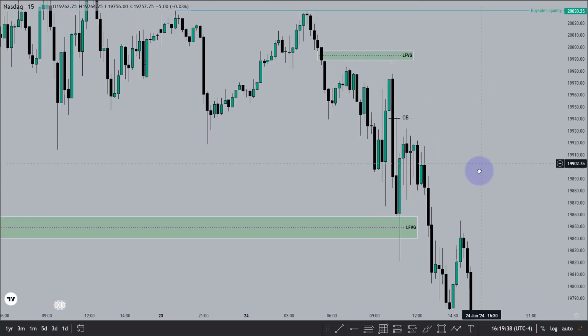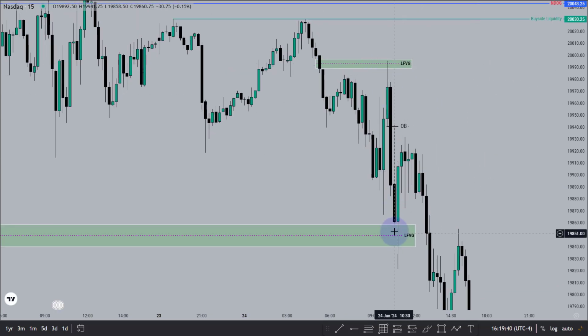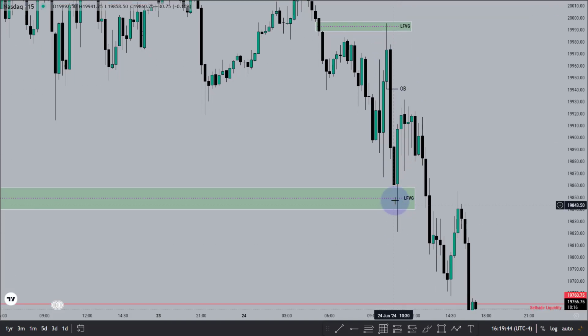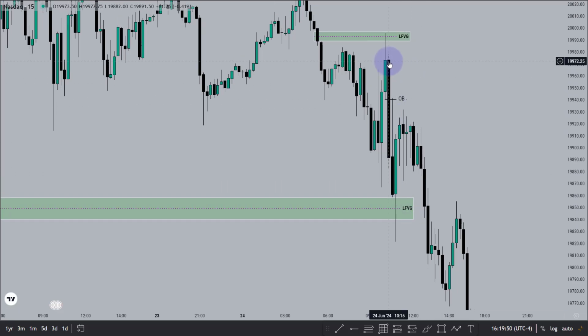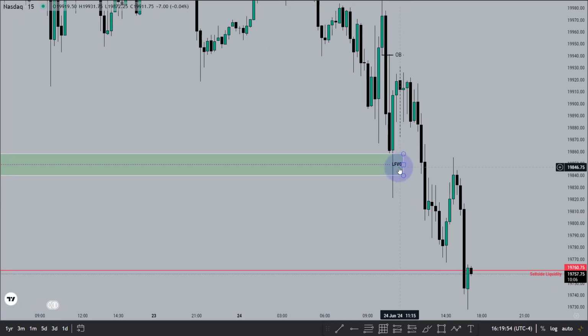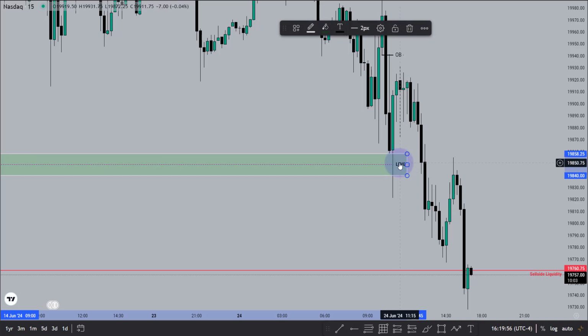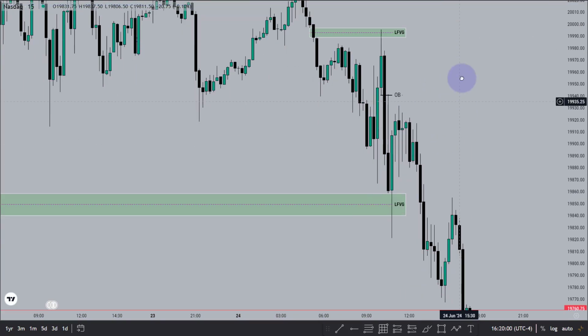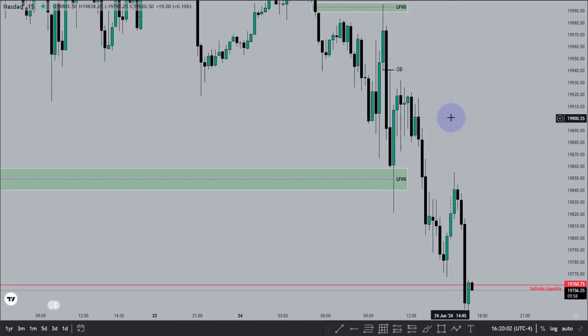Look, this thing and that thing are the same. Yeah, wick closed inside this last fair value gap. Here, wick closed below the last fair value gap. Doesn't matter. We care about the bodies. So if the body failed to close below this last fair value gap, that means it's still not broken. That means market can still reverse for the buy side liquidity. You can't look for sell over here.